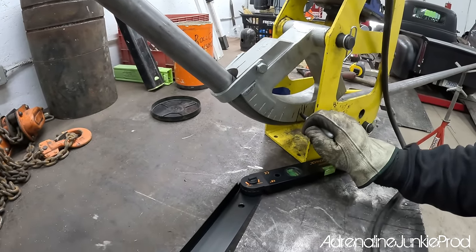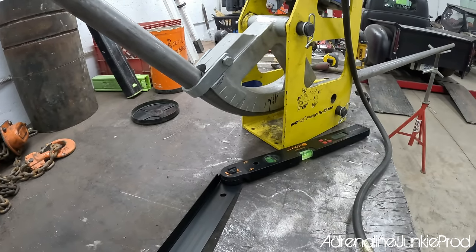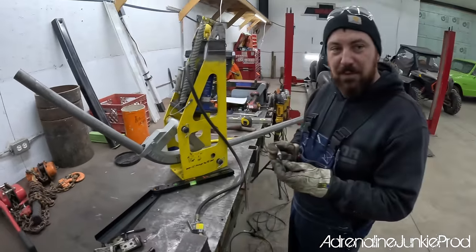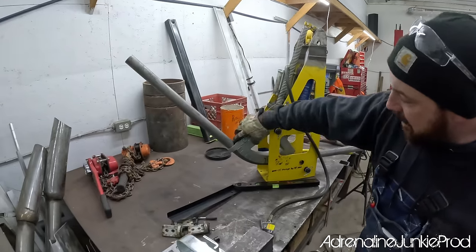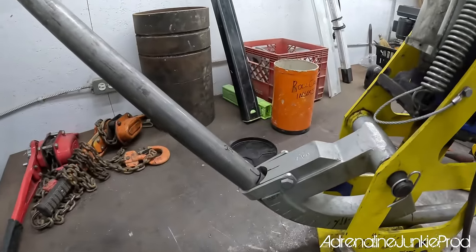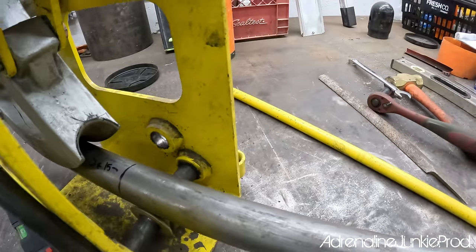You mark the pipe as well? I'm gonna put an R for razor. Cool. And then we know if we have to tweak it, we can go right back to that reference point. We got it locked in here and we got it locked in there. We know where the reference point is. Biggest thing with tube bending, you always gotta have a reference point.